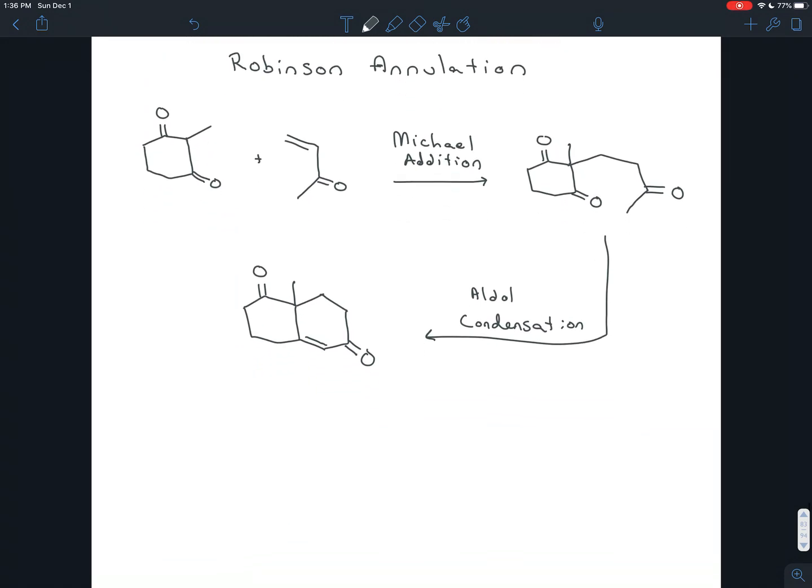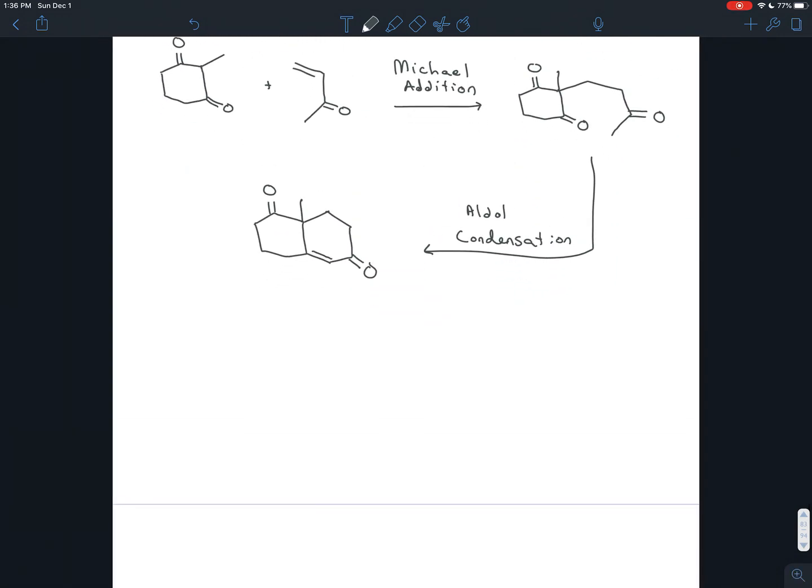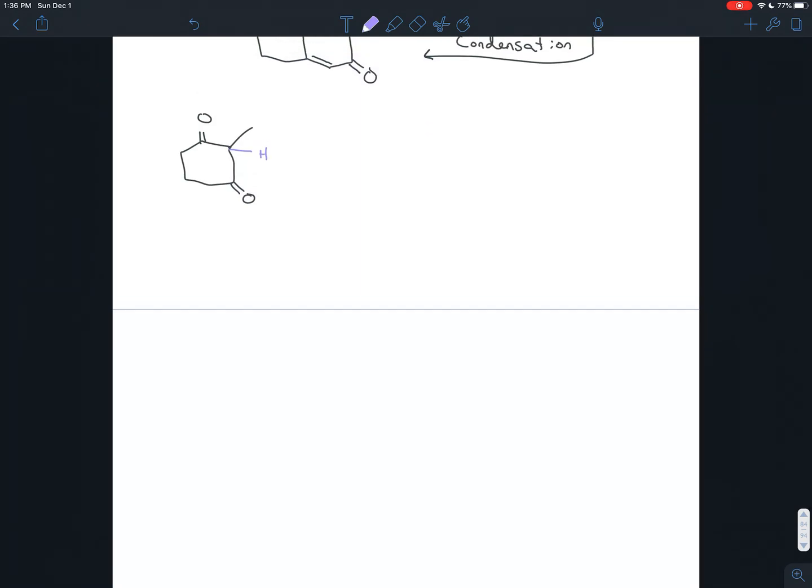So let's walk through the steps for this one by one with all the curved arrows. If you want to settle down in your seat, it'll be quite a ride. So we'll start first, and it'll take a little time. So let's start first by having this, drawing in that alpha hydrogen, the acidic alpha hydrogen.